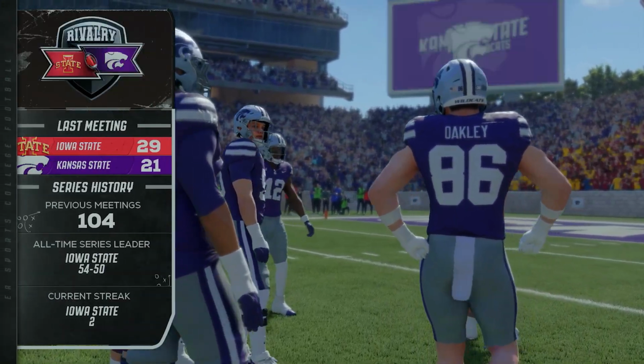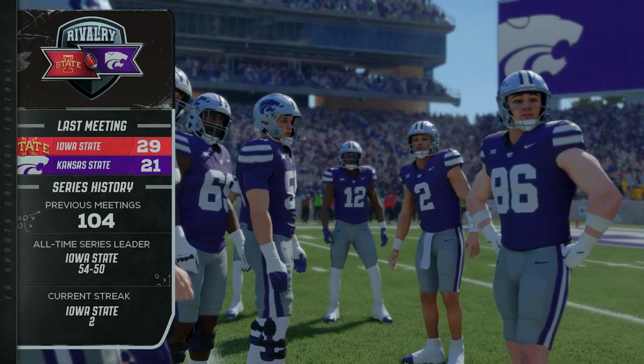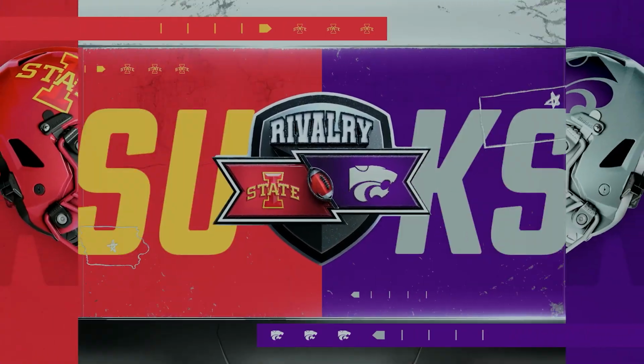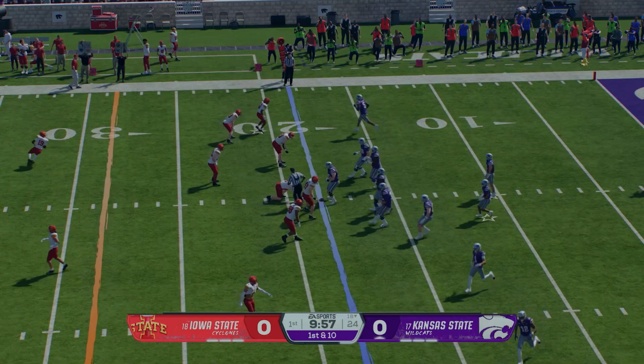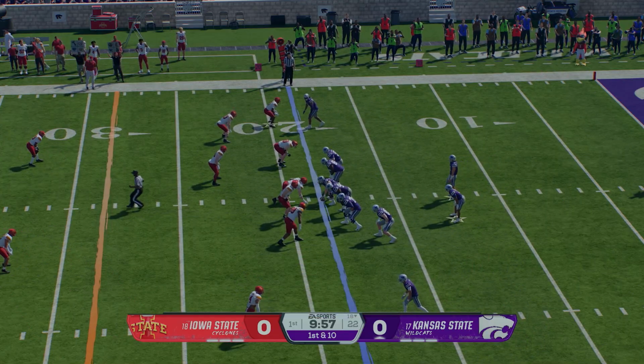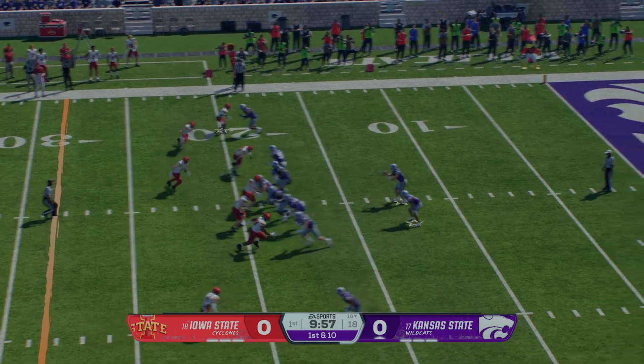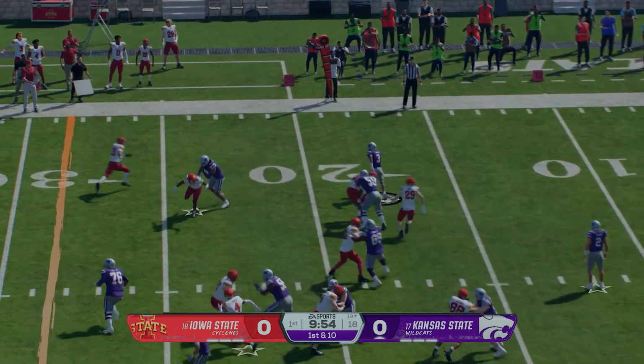So the Kansas State Wildcats offense comes on the field to open this game. Here we go. You can feel the juice in this building. What a privilege, Kirk, to be part of this rivalry game. Well, there's nothing like rivalry games. No matter what you've done all year, you get your opportunity to win this game today, and it can change everything.